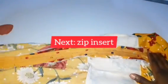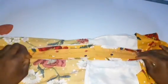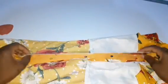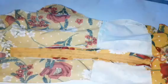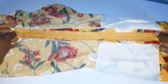Next is to insert my zip, which I'll be doing with the invisible zip technique. Finally, my zip is done, which is the last thing that I needed to do. So my jumpsuit is ready, and this is what it looks like.